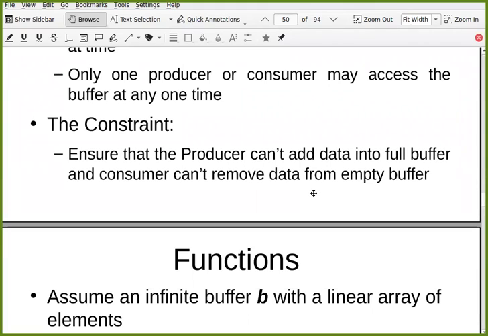If I use an infinite buffer, the consumer constraint, that it can't remove data from an empty buffer, is it still there or is it also nullified?